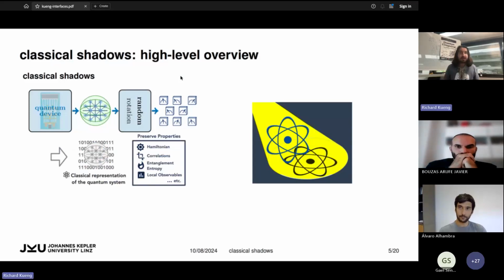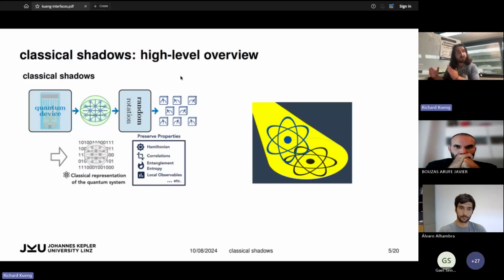And what we do in the classical shadow picture is something that might seem crazy on first sight, but we forget the observables and we just rotate the system randomly, like we give it a random kick. And then we take one of these low resolution shadows, we take data, and then repeat the entire procedure, but with a different random unitary. So for each shot we take, we use a different random unitary. And why is this not completely crazy? Because if I choose each unitary uniformly at random, then in expectation, in the limit of many repetitions, I will see every possible rotation. And this will give me full information about the underlying system in expectation.